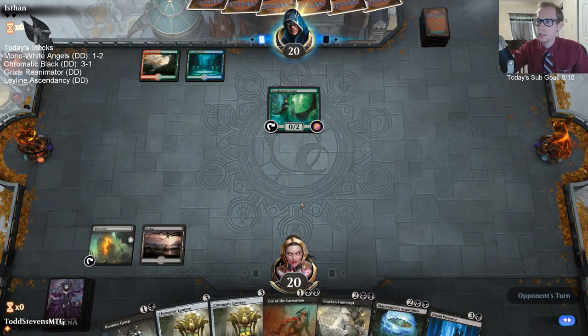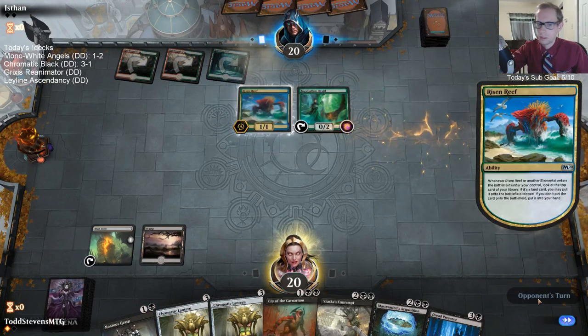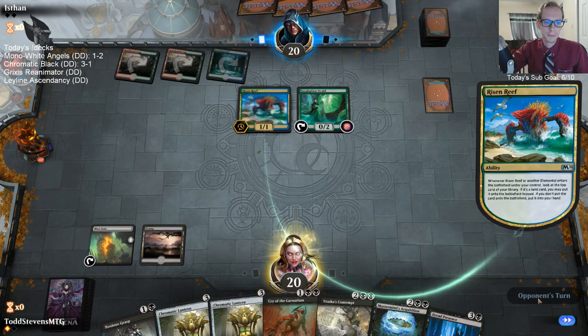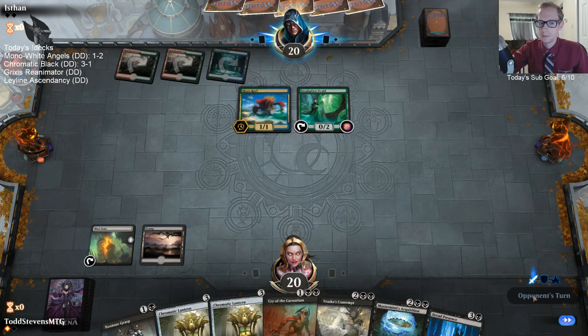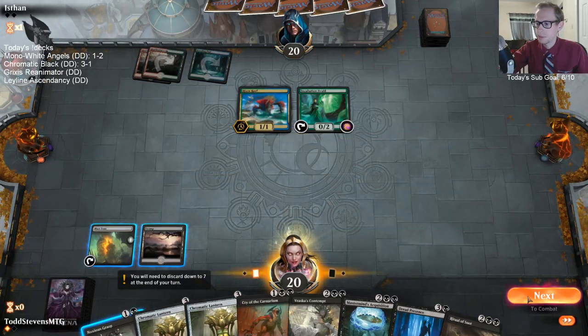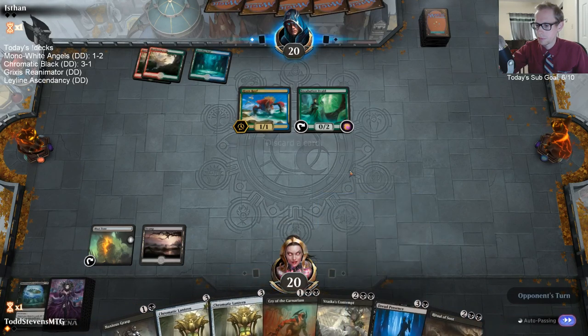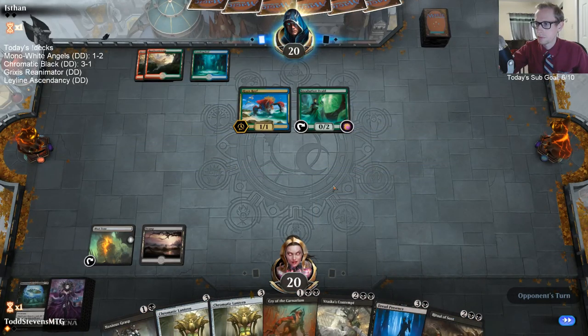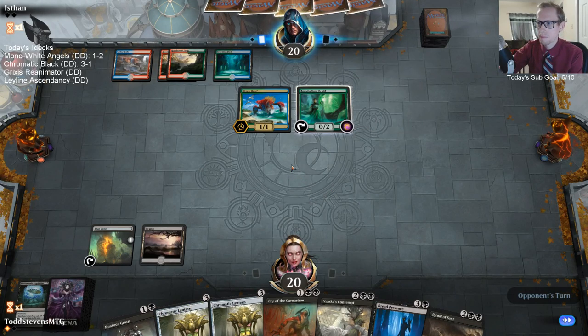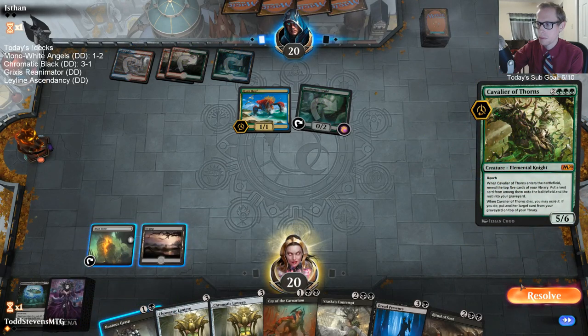I want to cry away the incubation druid. We'll see if we can. Cool. No. It's not good. I guess I give him the Risen Reef trigger.